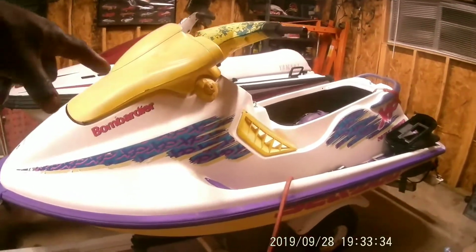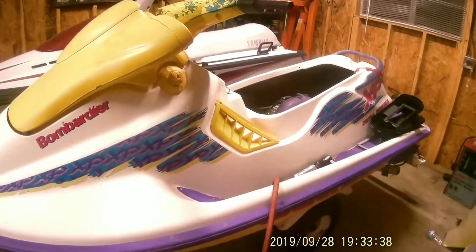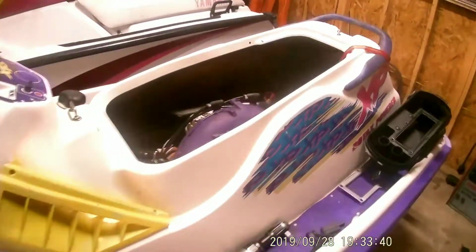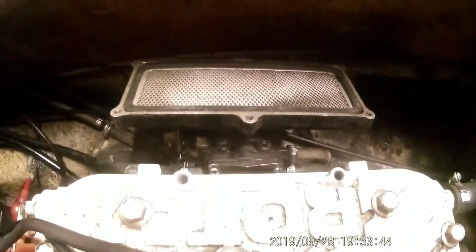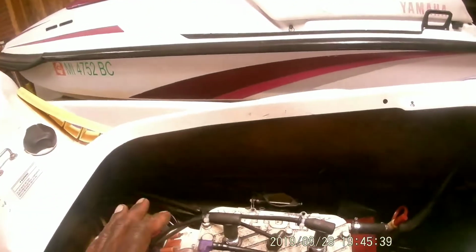Alright, now we're on the Bombardier XP, and I'm going to remove the carburetor so I can take it off and clean it, because it runs funky. Once I get it off there, I'll show you guys what it looks like. Alright, just a quick little review on pulling the carburetor off.